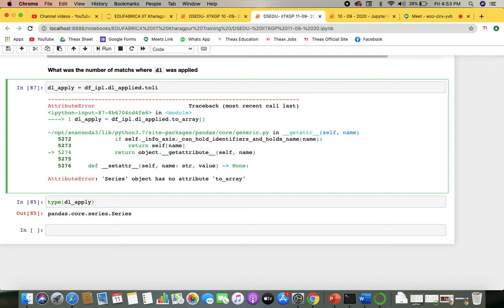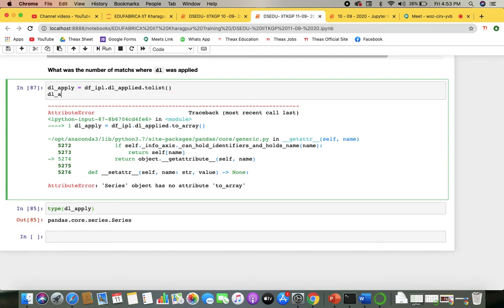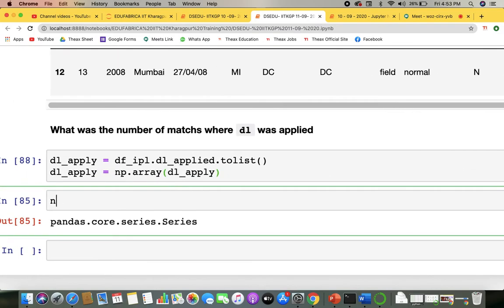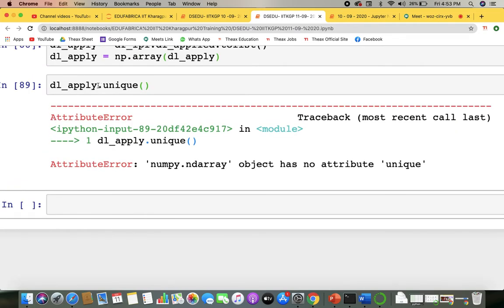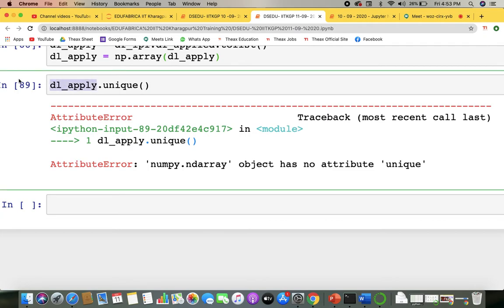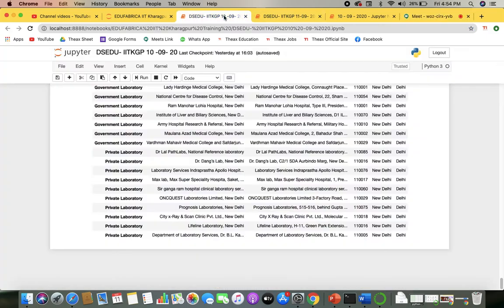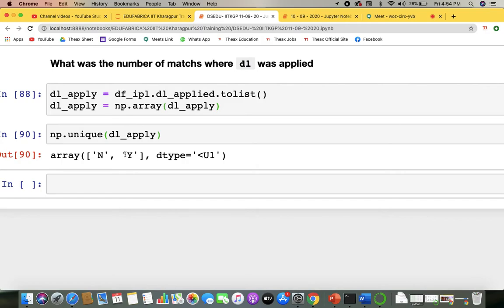Now let's see what are the common values of this. We have no and yes over there.